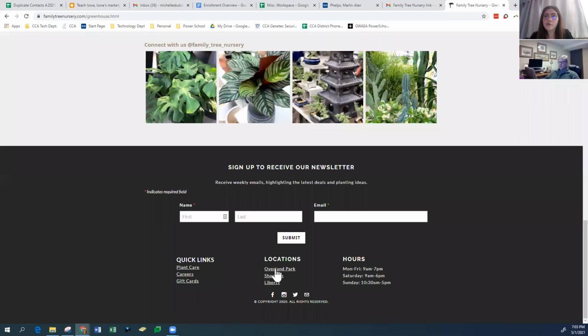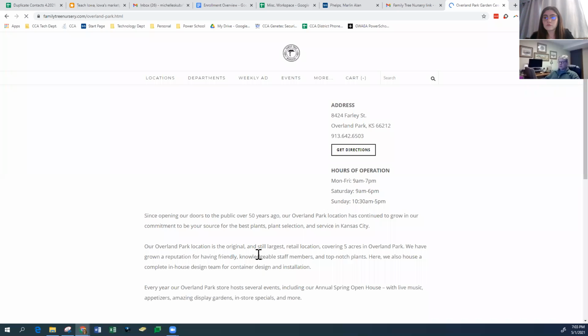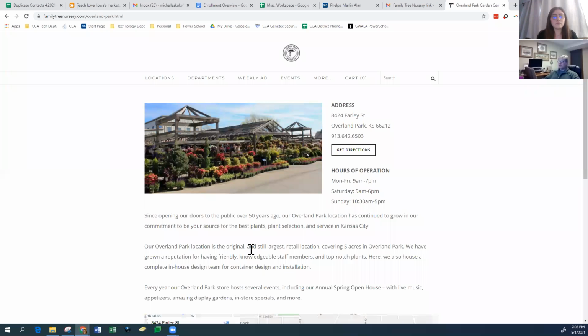I might even click into the specific location. So let's pretend I'm going to Overland Park. I'm going to check that and see if there's anything more specific there when I go into the Overland Park link, because I might be looking for something specific they have.